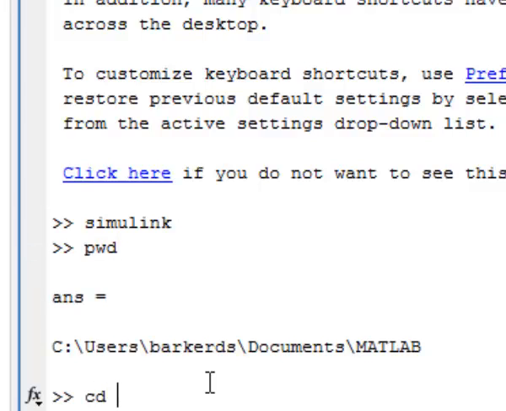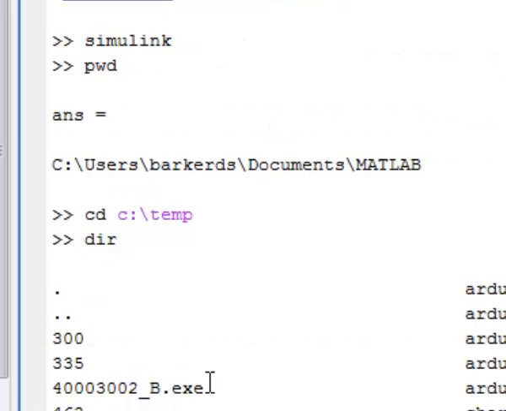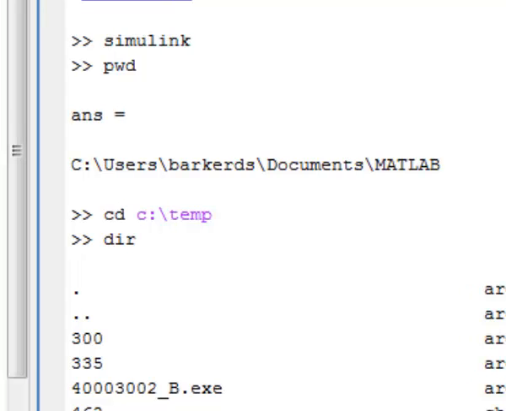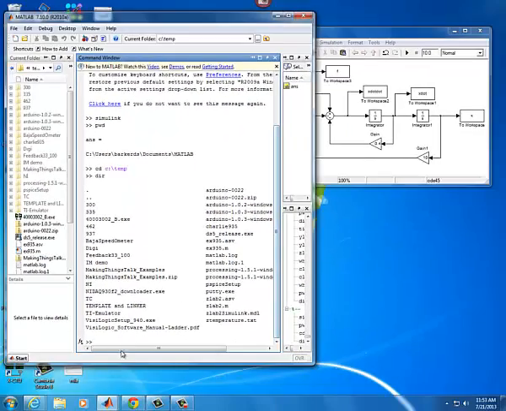Okay, present working directory shows that this command window is somewhere else. We want to move the command window to the temp directory on the C drive, or some directory on your flash drive. And then dir will show the contents of that directory. We're going to save a couple of files. At this point, everything we save or create will go into that directory.